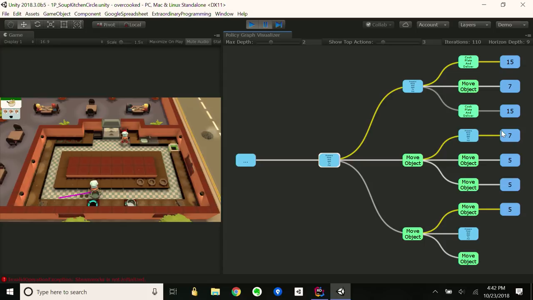Sure, absolutely. The planner itself, Trevor wrote most of that, and it's just pure C sharp, so it's not dependent on Unity even running. Even if you were to run Unity headless on a server, you don't have to do that. You could just run it in a C sharp instance. And on that note, we can actually run the planner offline. You give it a domain description and let it plan for maybe a long time. Maybe it's a problem that's impractical to do in real time. You run it offline, and then you can serialize the plan and load it into your game and just use it from the offline run.